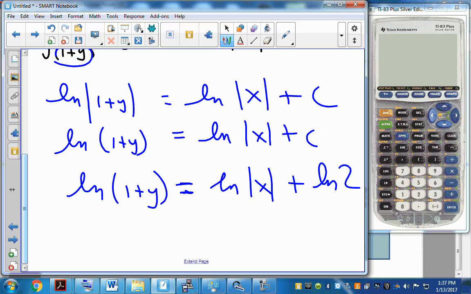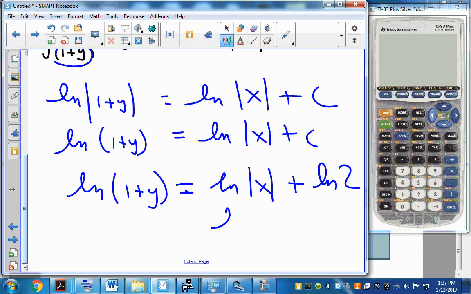Okay, somewhere along the way, if you look at the directions, it says find y equals. So we've got to solve this for y. Yeah? Now, on the right side, I do have log plus log. Can I clean that up at all? Properties of logs from algebra? Log plus log. So how could I rewrite the right side?